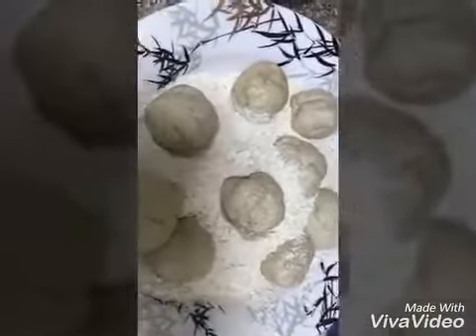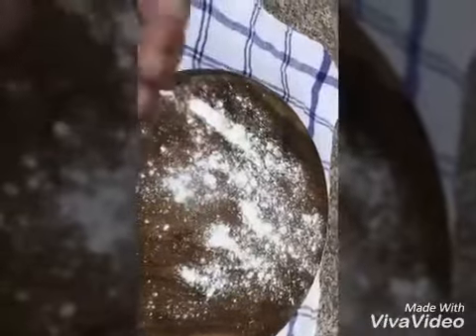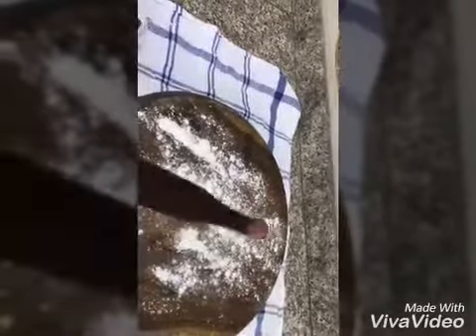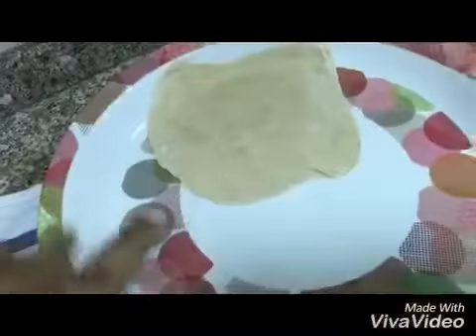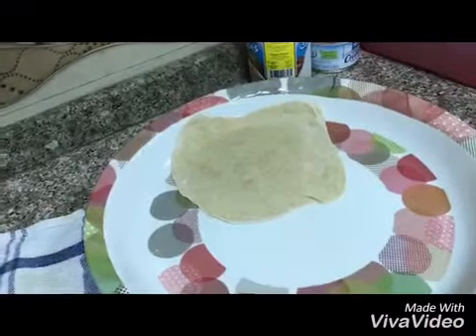I put it on the floor like that. I use a roti maker or bread maker — I sprinkle a little bit of flour on it and I will use this stick to roll the bread. I try to make it round as much as I can. It's okay if it's not perfectly round, but you try. I roll them all and keep them in a plate, then I will show you the next step.